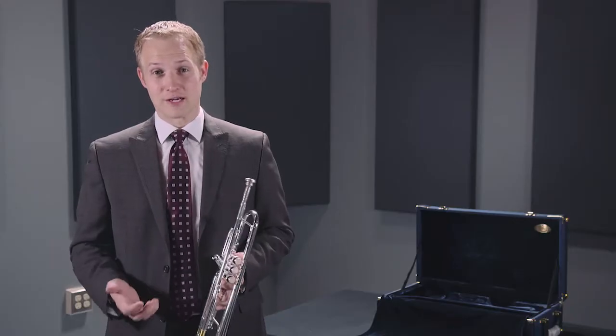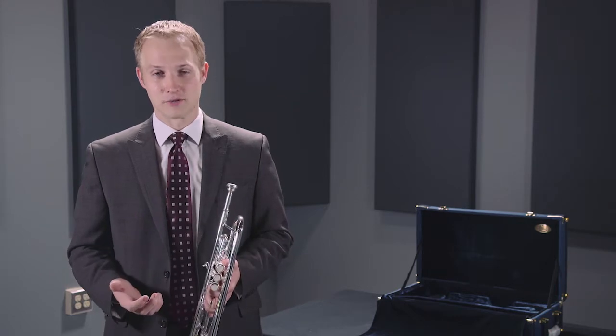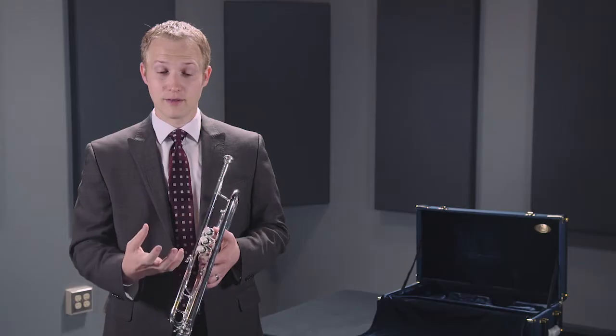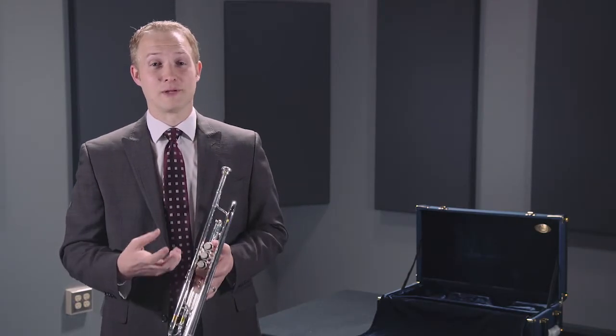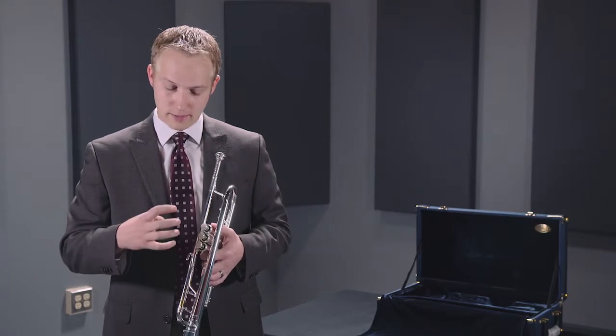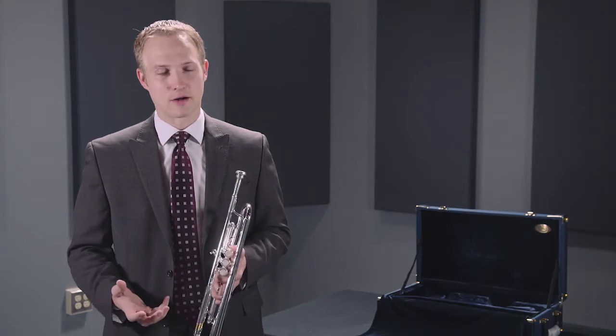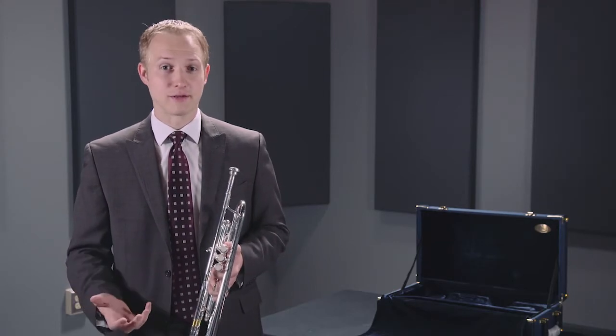One very fantastic feature of this instrument, and all BNS trumpets actually, is the bell. The bell is made in the traditional sense as a hand-hammered bell. The hand-hammering process itself is actually very unique to BNS, and it basically means that our craftsmen spend a lot of time hand-hammering and making the shape you see today in the bell. This creates a very sonic and unique sound, bringing out a lot of color and characteristics to your sound, which is inevitably what we all look for as trumpet players.